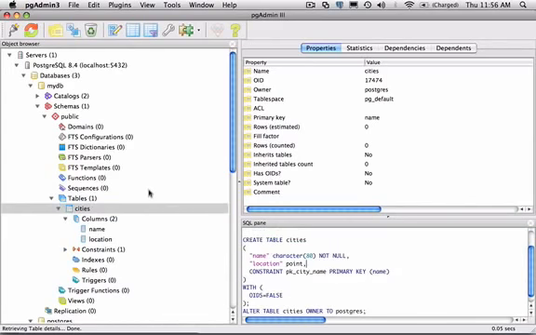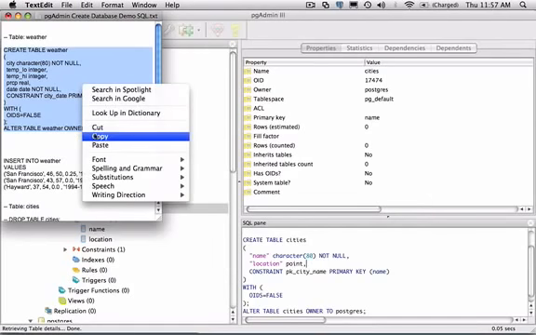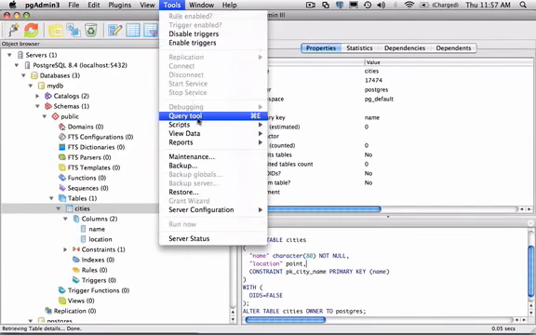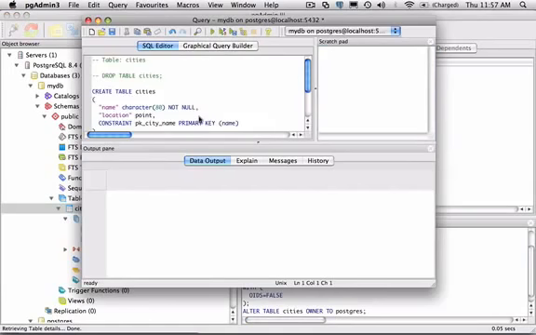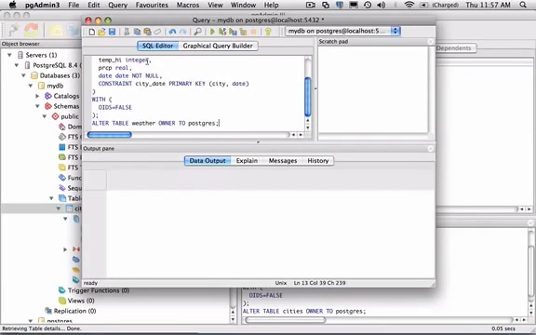Now let's see a shortcut to creating a database table called weather. In this case, I'm going to use the SQL query tool that I mentioned earlier. First, I'm going to copy some SQL from another database that I've conveniently put in a text file. We'll copy that to my computer's clipboard, come back, open the query tool. I'll clear out any existing SQL that may have been present, and we'll paste in our query.